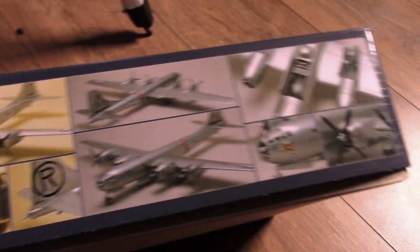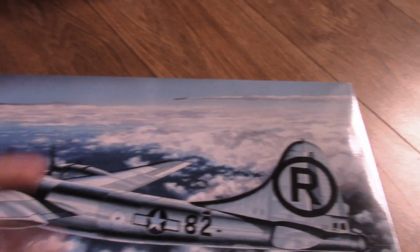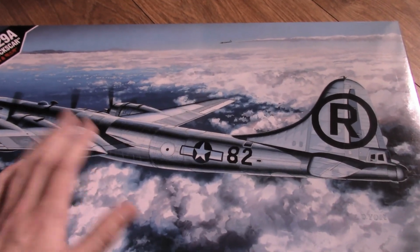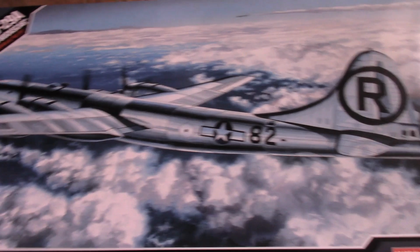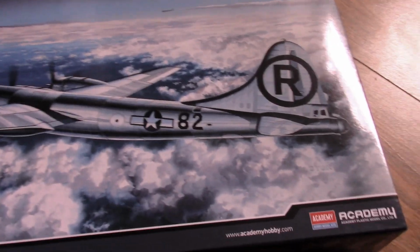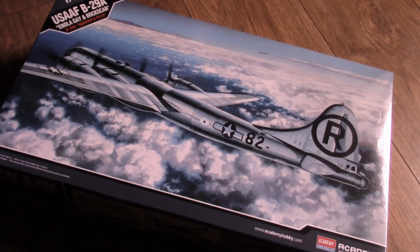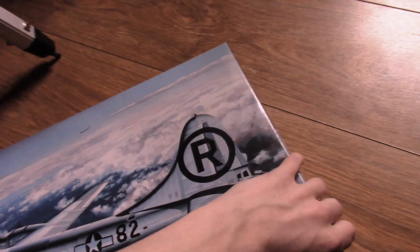And I have to say, just judging from the photographs, this looks like an absolutely beautiful kit. Molding, just judging because I've already opened the box. Now, I've never built an Academy model kit before. We've built a few model kits on this channel, but never Academy. Now, I've seen Academy kits around, but this was the only one that had a B29 in 1/72 scale. If I'm not mistaken, there's also a B29 in 1/48 scale. No idea how big that is, but I would imagine it's absolutely huge.